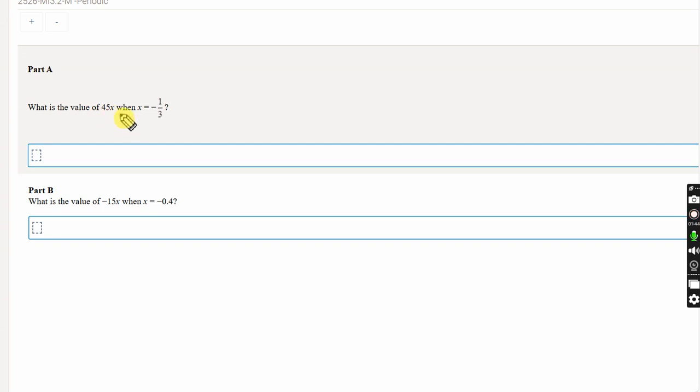So what is the value of 45x when x is equal to negative 1 over 3? So 45, and then you just multiply it by negative 1 over 3. Then you cross this out. Of course, I always say whenever you have a number in the numerator and a number in the denominator, always do the first step: find out the simplest form you can do. So you can divide here by 3, because I know with practice that 3 times 15 is 45. So divide by 3 and divide by 3.